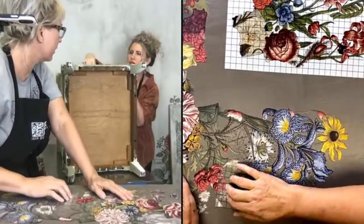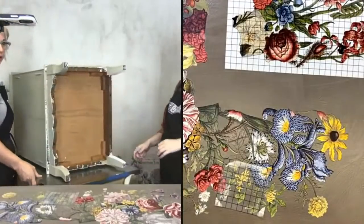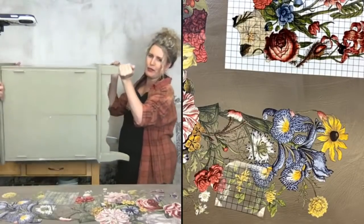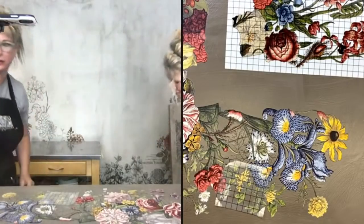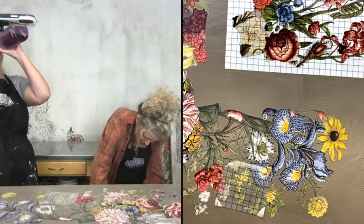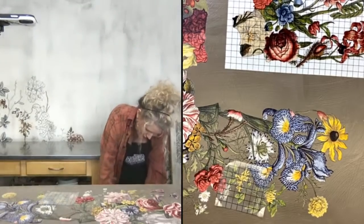Do you want to put that on the ground? Yeah. Let's turn this and put that on the ground for you. Thank you. I'll just get it done and then put it back up on here. You can see it. Okay. So much better.